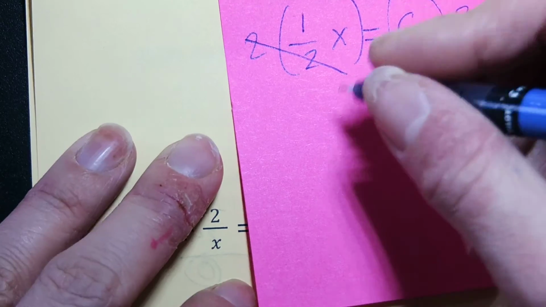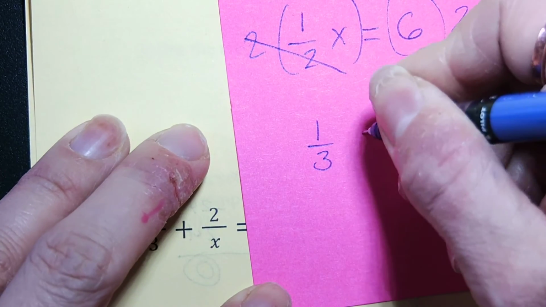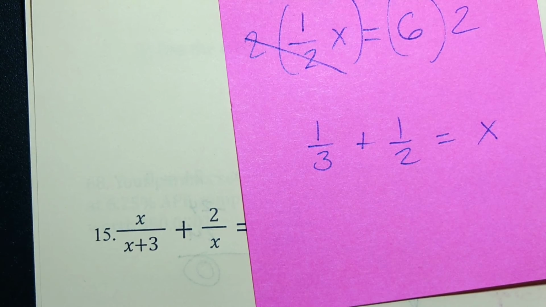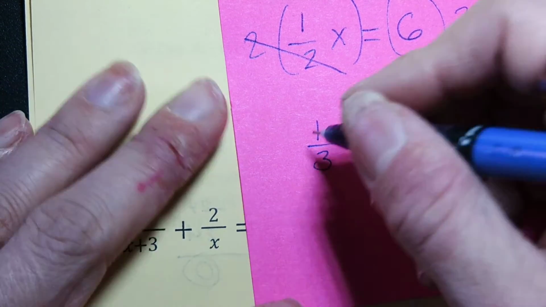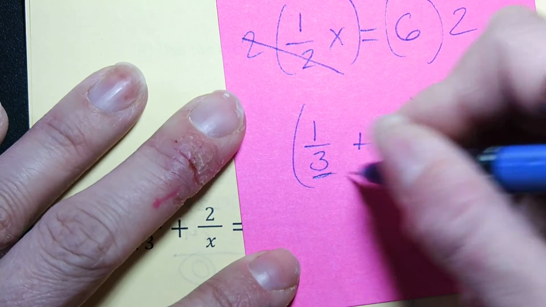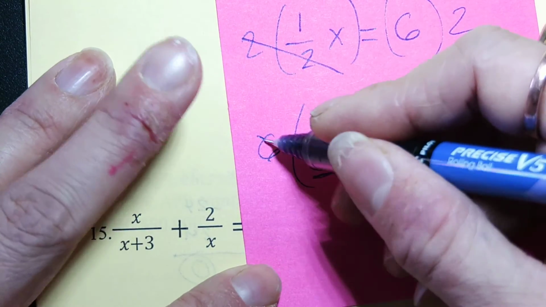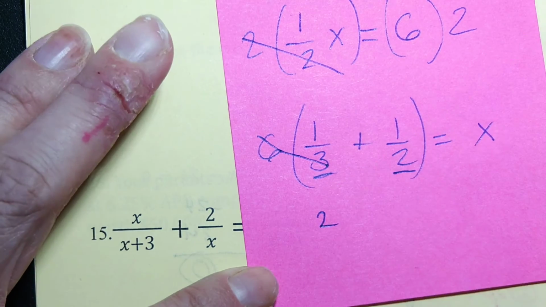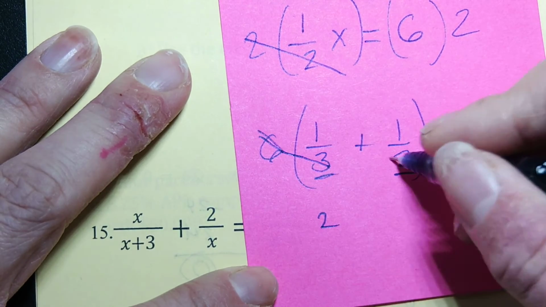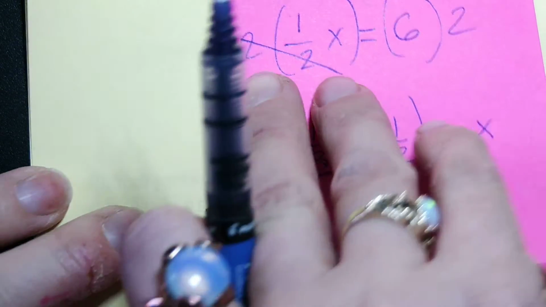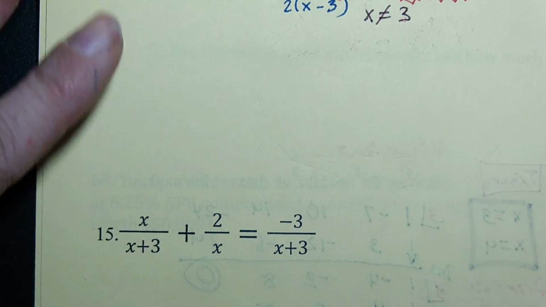Now, if I have multiple fractions, like 1/3 plus 1/2 equals x, what I would do to level out those fractions is I would multiply by the dynamite, or the LCD, which would be 6. So that would cancel out with the 3, leaving me with 2. It would cancel out with the 2, leaving us with 3. So by multiplying by the LCD, that's going to wipe out every single fraction in the problem at once. That's why we call it the dynamite.